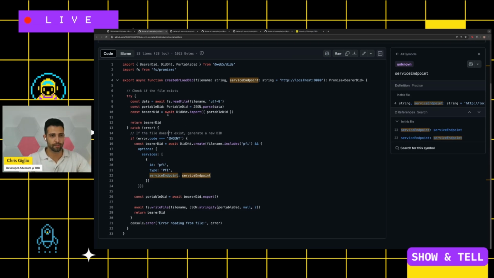I also want to say that if you look here, and do as I say, not as I do here, if there happens to be a file, that's what these lines are saying. If there happens to be a file with which we can import the DID, we will. This is not a great security practice. If you would like your DID to be loadable, do not write it in a text file.